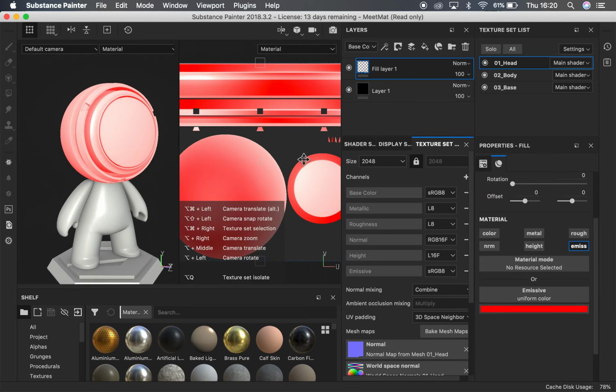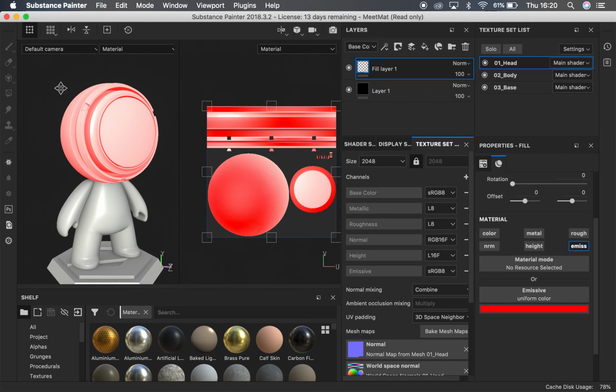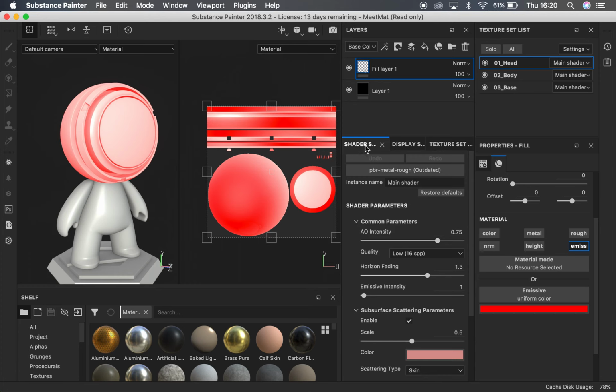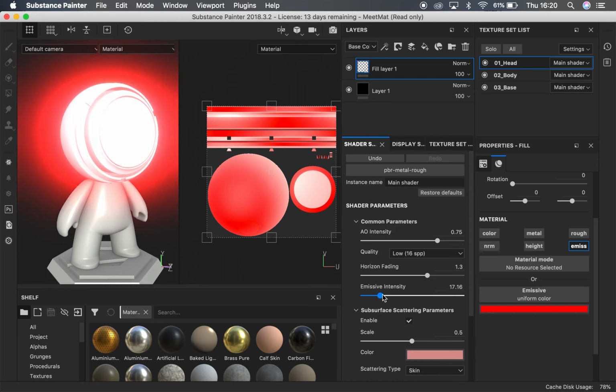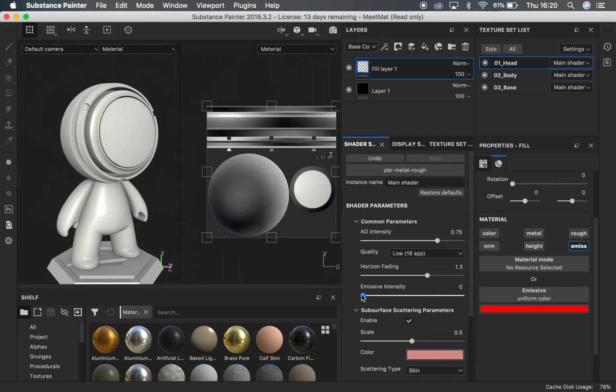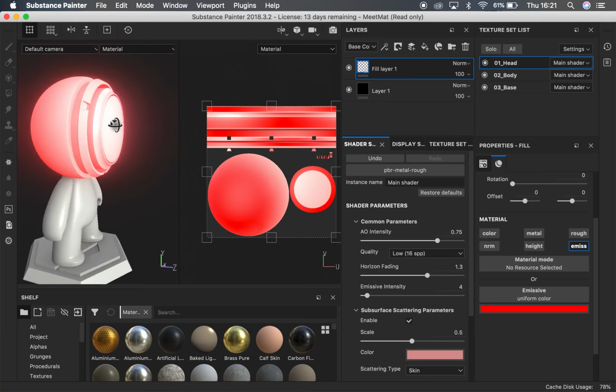So at the moment I've said that I want you to emit red light, but the viewer that I've got isn't set up to actually do that. In Unity you'll have this as well, where you can set up how it actually emits the light from the model. So if I go to my shader settings here, I can see one thing that is emissive intensity. If I increase that, you can see right away it's changing how it is emitting from the model here. So if I leave that on, let's say 4, okay, I've got some kind of glow happening here.